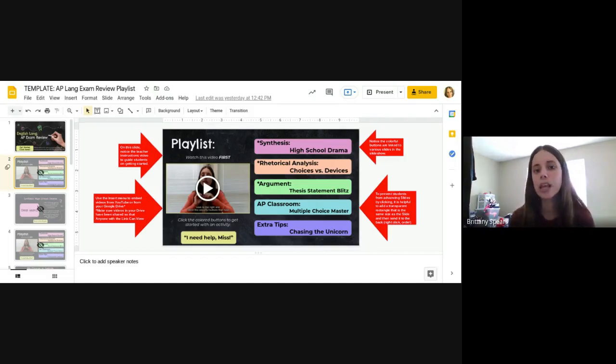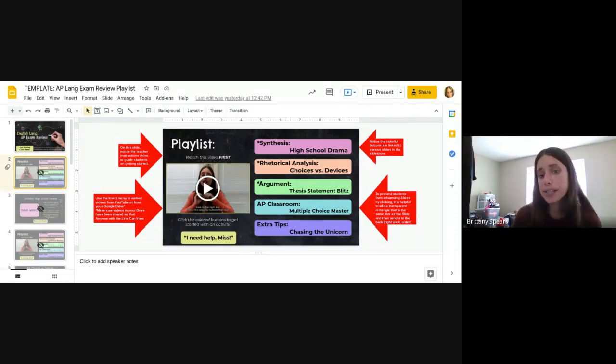And then on the right side, you will notice some more arrows. In the colorful buttons, I have linked to the different slides in the slideshow that goes with those assignments. So if they click the pink one at the top, it's only going to take them to the synthesis slide. So if we were looking at this in presentation mode, you can click that and go straight there. And that's really neat.